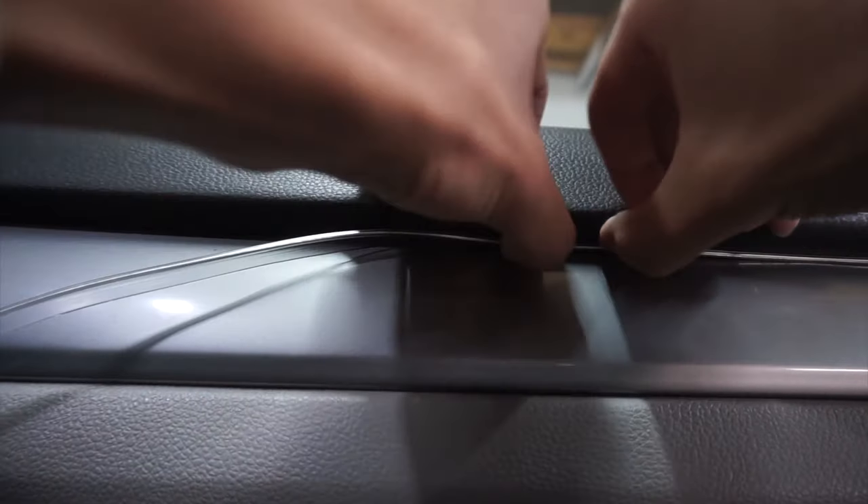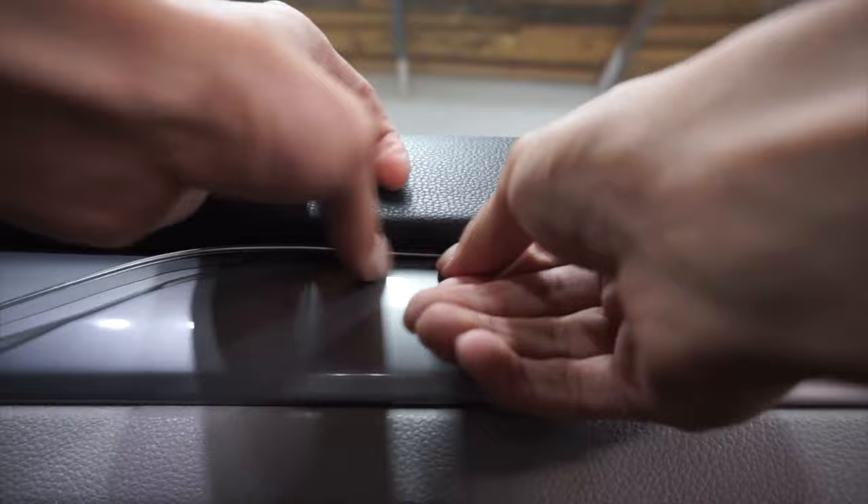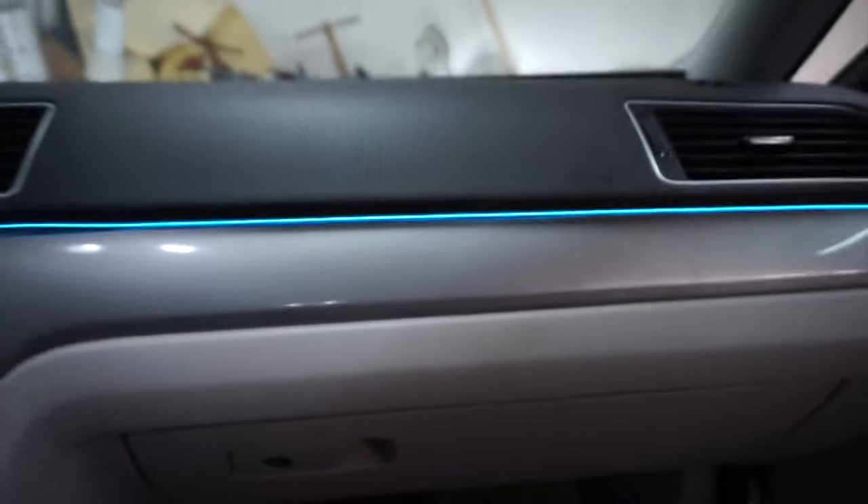I do have LED floor lights and those are RGB, so I'll just set it to a matching color — probably like cyan or something. Let me turn on the car and see what this looks like. Hopefully it looks pretty good. Oh snap! Oh snap! Are the footlights on? Let me turn on the bottom ones.